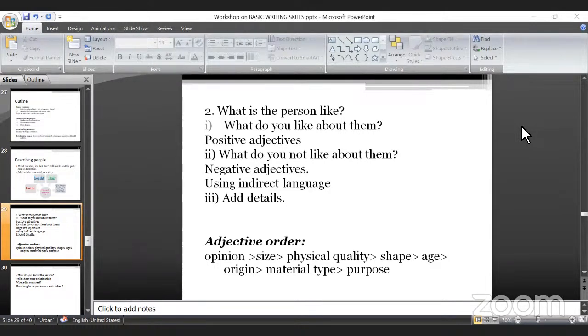Any happy adjectives, any positive adjectives will certainly show forth the positive attitude of the person. So you can look for that. And essentially, you're writing about what you like about them, right? Now, there could also be things that you don't like about them. That would be written using negative adjectives. We already know a few negative adjectives that we always use. Want to try? Give me some negative adjectives.